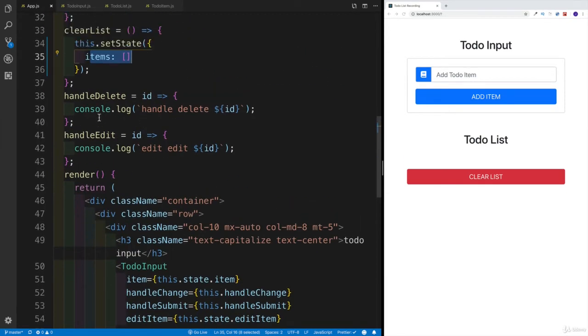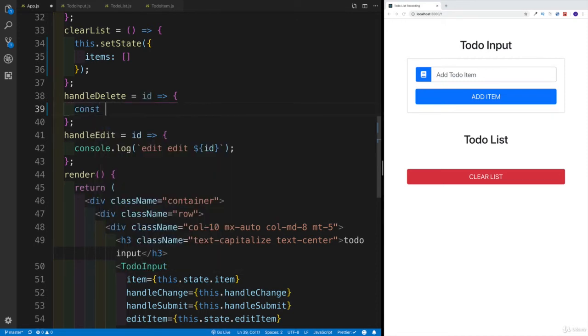Awesome. Then we're looking for handleDelete. That's going to be our next thing. And in this case, we already have the correct parameter of an ID. And now we're just going to use, again, the filter method, where we're only going to display the items that don't have the ID here. That way, the moment I click on the remove item, the actual trash can, the rest of the items are still going to be rendered, but this dude is going to be gone.